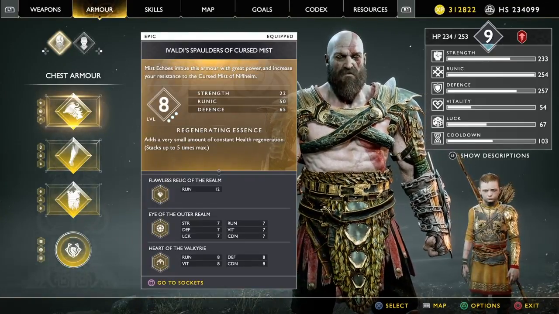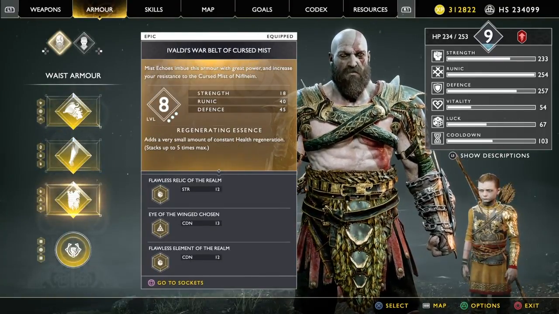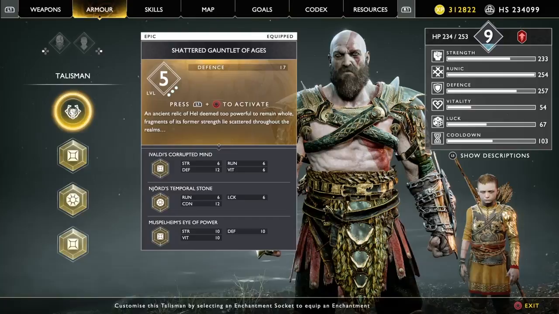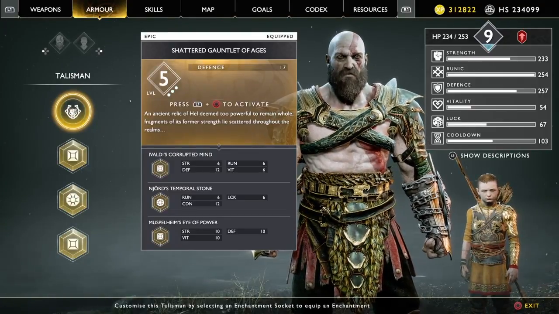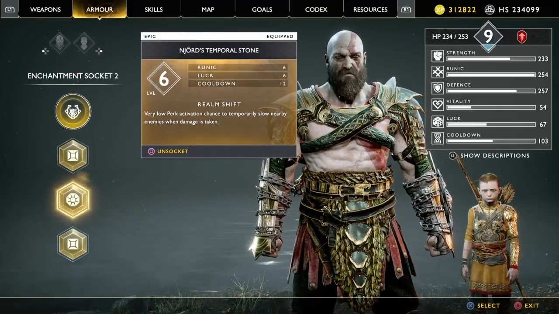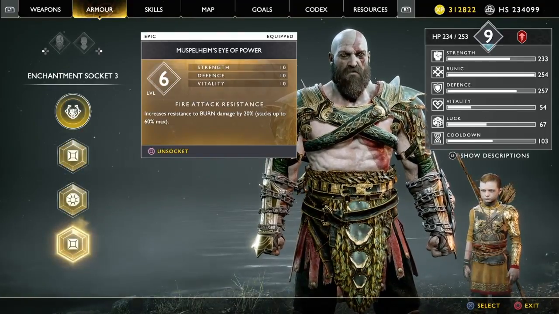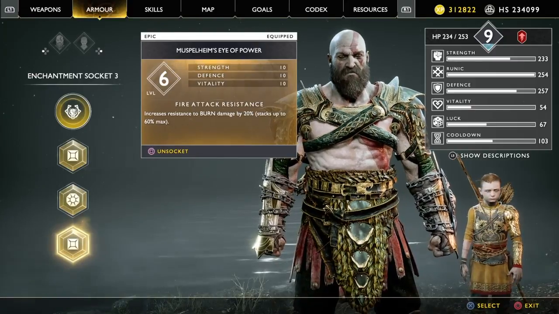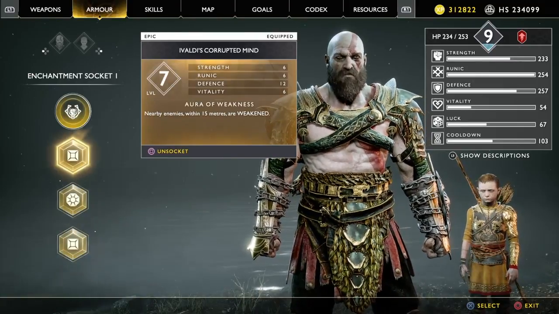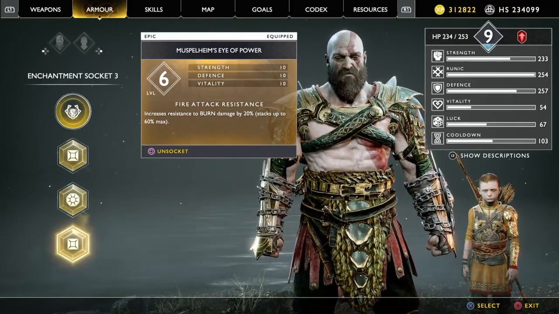The armor setup is Ivaldi's Spaulders of Cursed Mist, Gauntlets of the Valkyrie, Ivaldi's Waistguard of Cursed Mist, and the nerfed but still awesome Shattered Gauntlet of Ages. Now I managed to get the Shattered Gauntlet of Ages to be working in this setup by using Ivaldi's Corrupted Mind, Njord's Temporal Stone, and Muspelheim's Eye of Power. So if you wanna make sure that your Shattered Gauntlet of Ages has the utility it can have if you slot the correct stuff in it, choose these three out of the 6 Soul Stones: Ivaldi's Corrupted Mind, Njord's Temporal Stone, and Muspelheim's Eye of Power.